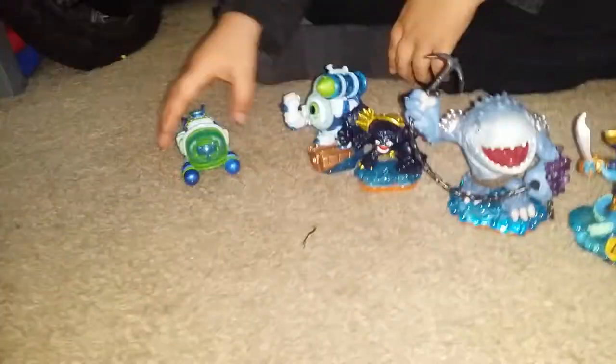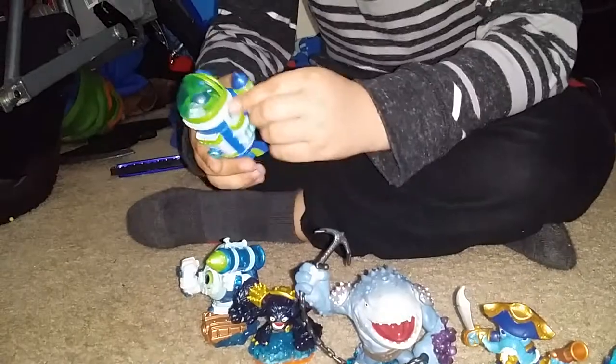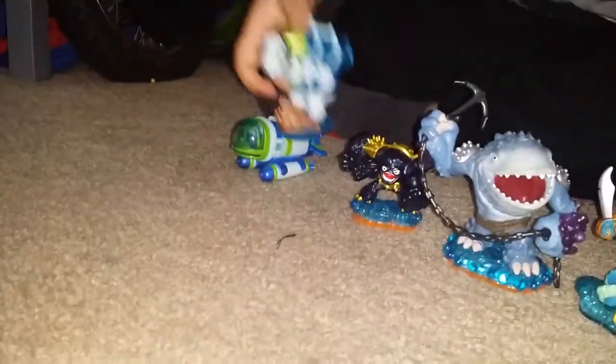All right, now we have Diveclops' vehicle. I forget what it's called. Let's do a quick 360. Here's the top thing. Propeller. Now we have Dive Flops. Now we have Legendary Slam Bam. This is the armor plates. Now I have Thumpback. Dude, stop it. I just like the sound. I hate the sound of this.